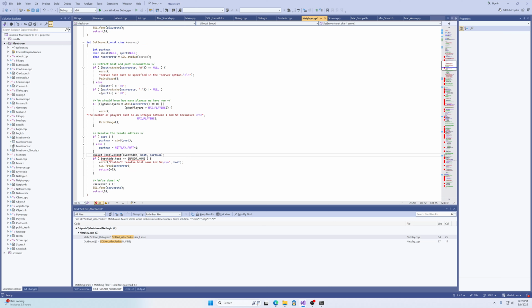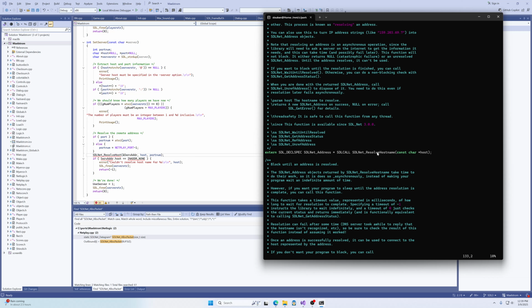Resolve host. And I believe this got changed into an async call. So we call resolve host name, and port number.